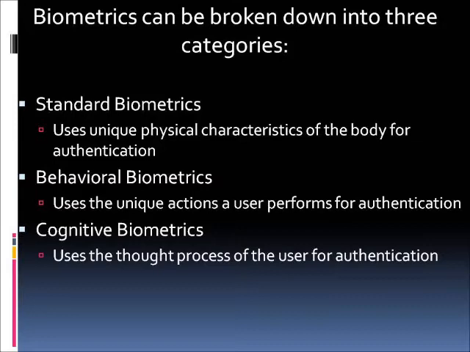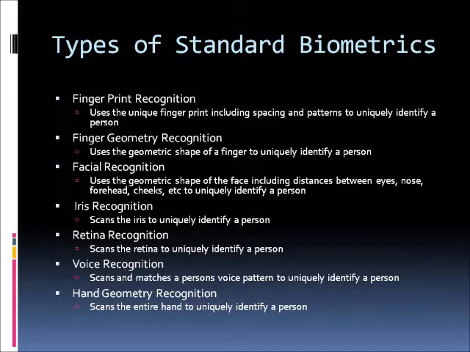Standard biometrics uses the physical characteristics of the body, such as a fingerprint or veins, to uniquely identify someone. Behavioral biometrics uses someone's behaviors, such as handwriting styles, topography, or even the number of times a user is normally on their computer to identify them. Cognitive biometrics uses thoughts, ideas, sentences, and phrases that only a user would know. There are probably more types of standard biometric devices than any other type of biometric technology. The list here shows just a few examples of the types of technologies that exist. Also listed below each type of technology is a brief description of how the technology works.